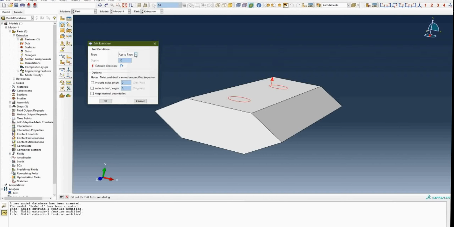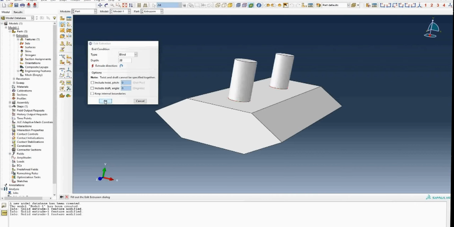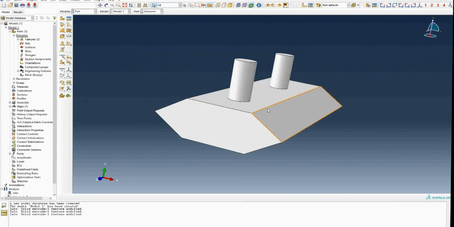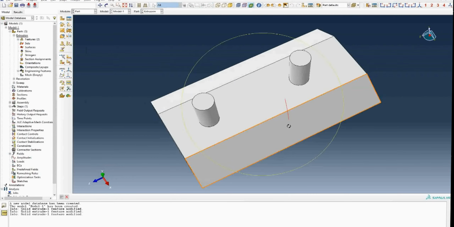But there is no surface there, so we choose the blend, and we can add a specific dimension, for example 20. And if I click OK, you can see 2 cylinders have been created.